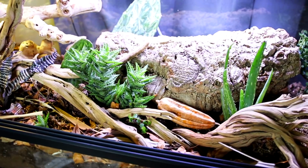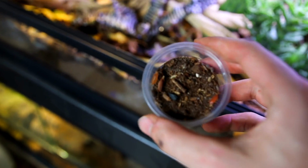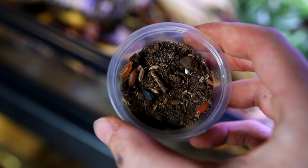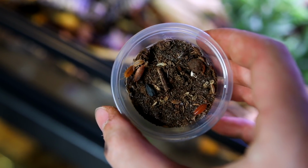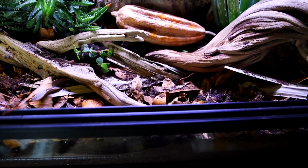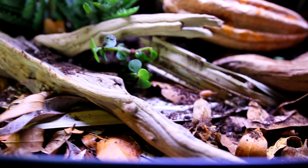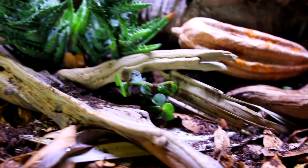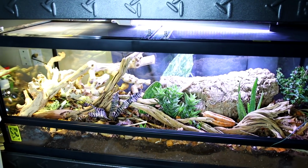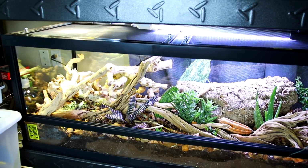Malachi's gonna love it. I did want to add some isopods into there. So in here, I just have some powder orange and powder blue isopods. I'm just gonna throw them in there. Nothing crazy. And now we have a little bit more cleanup crew in there. So yeah, I'm super excited to add Malachi into here. And there it is from a distance.